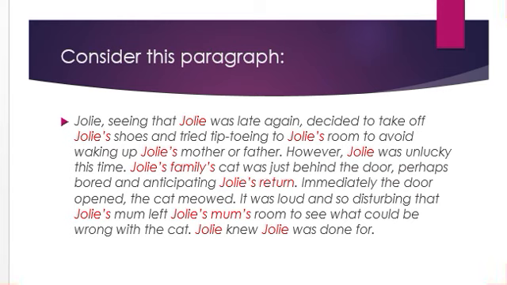Jolie, seeing that Jolie was late again, decided to take off Jolie's shoes and tried tiptoeing to Jolie's room to avoid waking up Jolie's mother or father. However, Jolie was unlucky this time. Jolie's family's cat was just behind the door, perhaps bored and anticipating Jolie's return. Immediately the door opened. The cat meowed. It was loud and so disturbing that Jolie's mom left Jolie's mom's room to see what could be wrong with the cat. Jolie knew Jolie was done for.